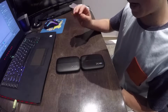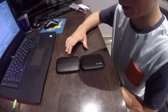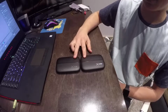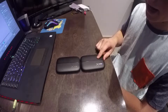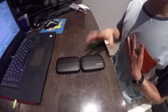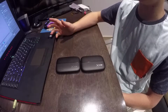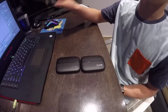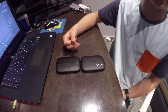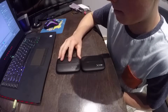So which one do I recommend? It depends on what you're doing. So right now, at the time of recording this, they're both the same amount of money. So obviously go with the HD60S. If it's the same amount of money and you get more features on here, I would go with this. But if you're a big time streamer, this one benefits you a lot because it's zero latency, zero lag. You can see what you're doing instantly. But also, if you're a streamer, this one creates a master copy so you can edit it later and upload it to YouTube if you want as a video. So it's totally up to you.